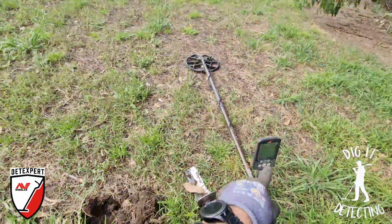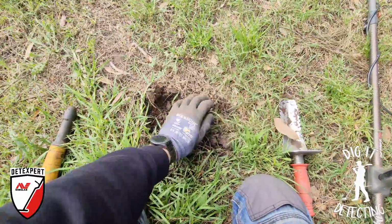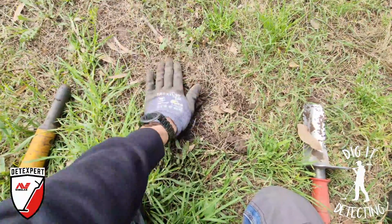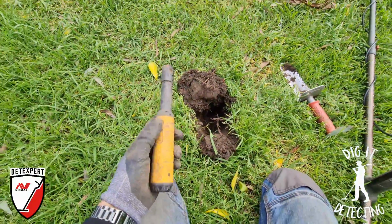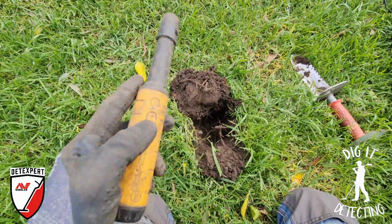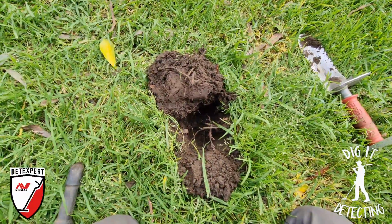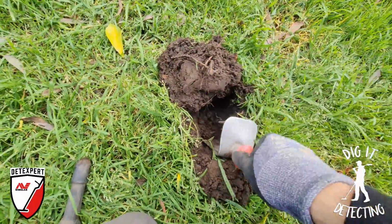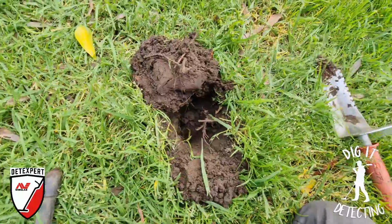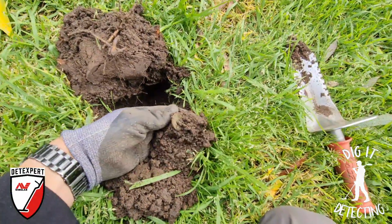We're going to continue working along the creek bank, as I said. Fishing sinkers, badges, coins. Let's see how we go. A 36 and a 37, this guy. A nice high signal. He was jumping around a little bit there, however, landing up on the high 30s. So telling me it could be something silver, something old, especially at this depth too. Or it could be falsing out. Let's just have a bit of a look.